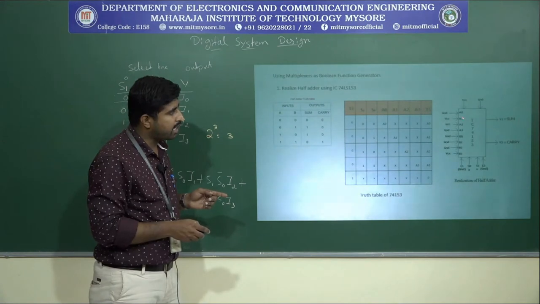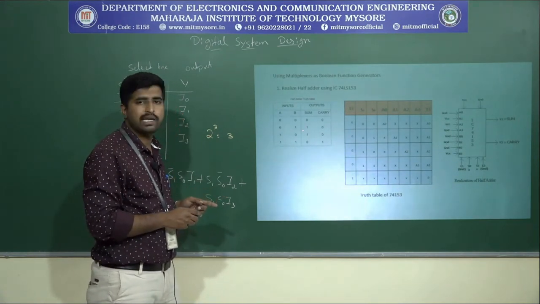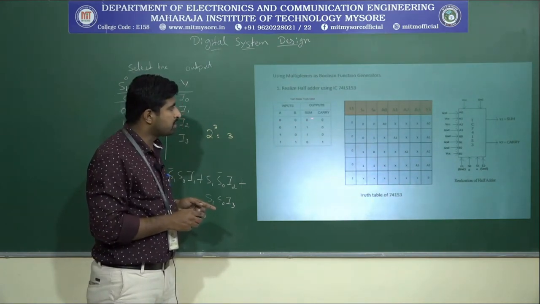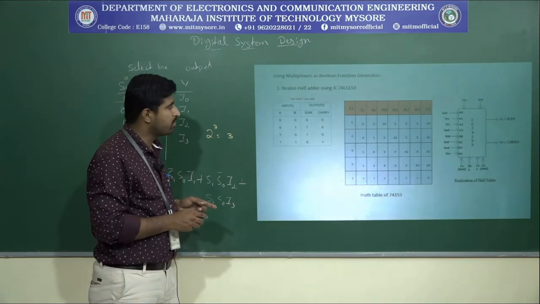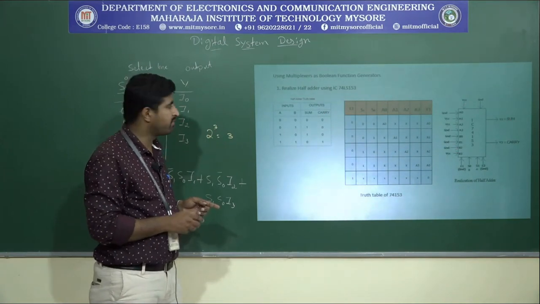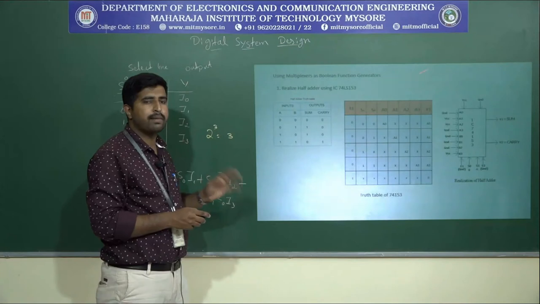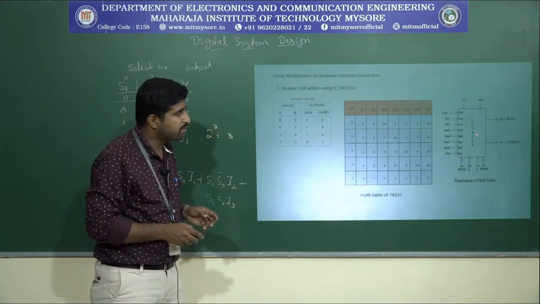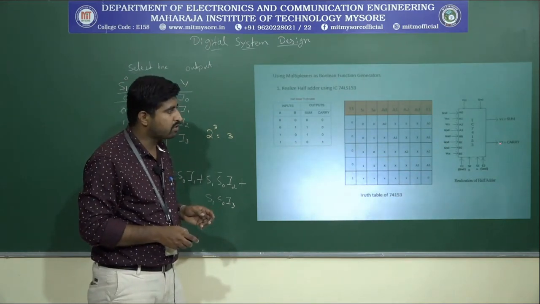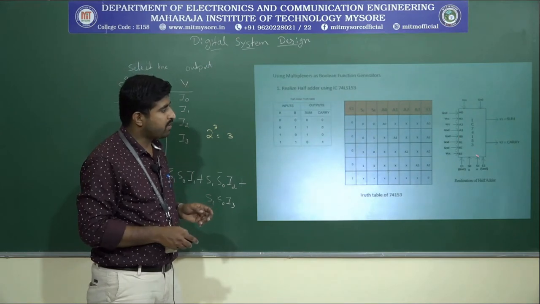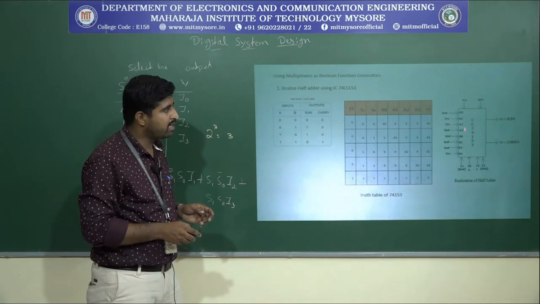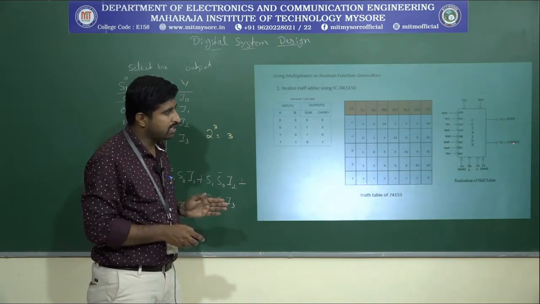So let's make A0 and B0 correspond to the truth table of a half adder. In the half adder truth table, when the inputs are 0, 0, sum should be 0 and carry should be 0. Here, the sum and carry outputs are represented with Y1 and Y2. Whatever the two outputs we have, sum and carry, will be represented as Y1 and Y2 with respect to the IC 74153. Y1 is equal to the sum and Y2 is equal to the carry. So when you give 0, 0, A0 will be connected to the sum, that means Y1. Similarly, B0 will be connected to Y2, which is the carry.